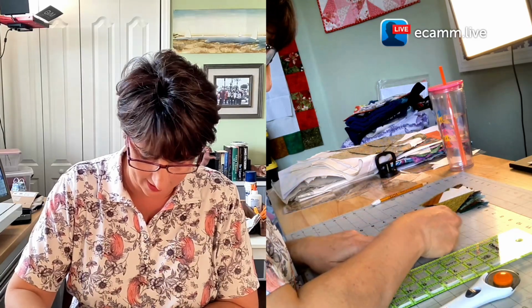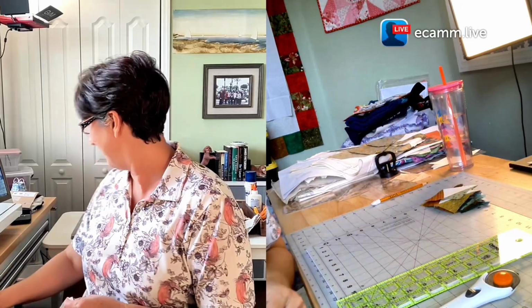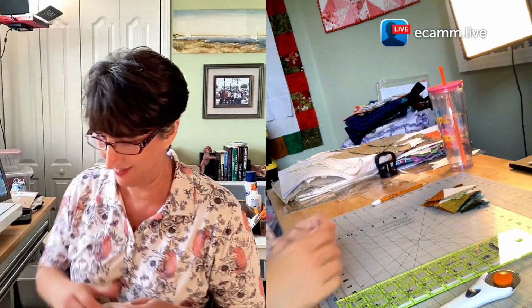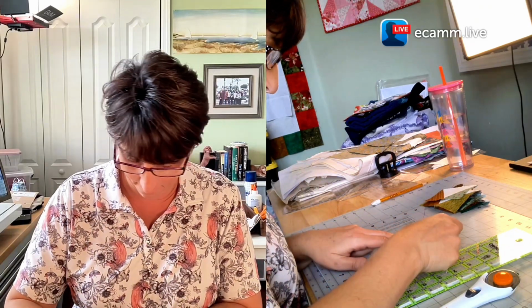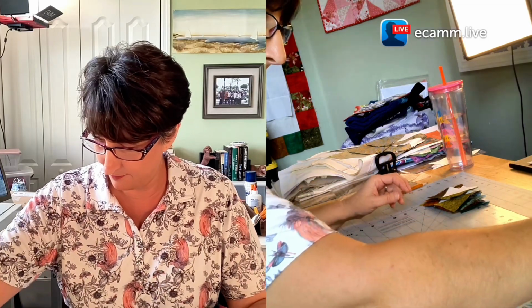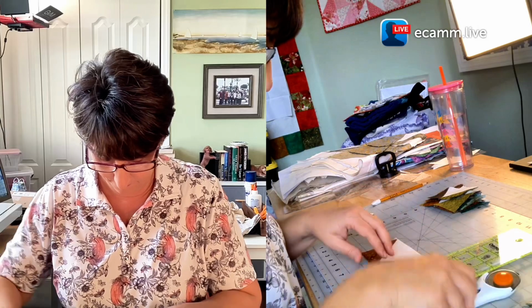I should have been counting these. How did I get so many of these things trimmed? I don't remember trimming this many. Is this all of them? I guess so. Maybe I was more efficient yesterday than I realized. Okay. Scrappy. Okay, here we go. Now we're into the mess.